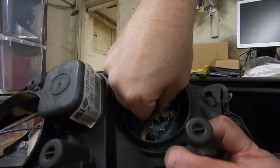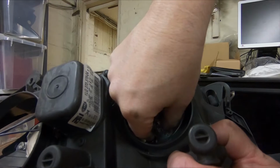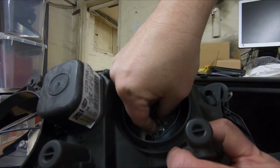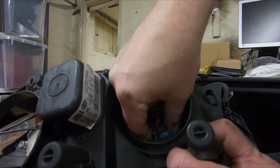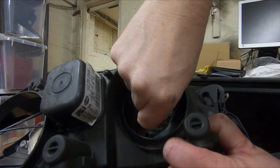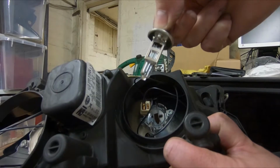Pull the electrical connector off first. There we are, and then I'm just going to squeeze those two clips together. Clip comes up and the bulb comes out. Again, that's going to go to the new light.